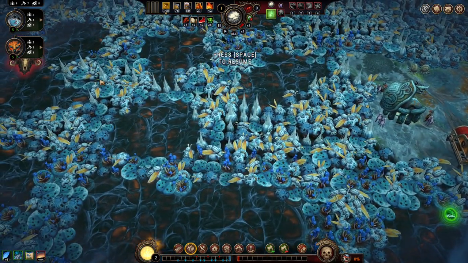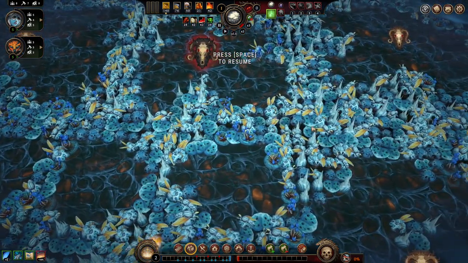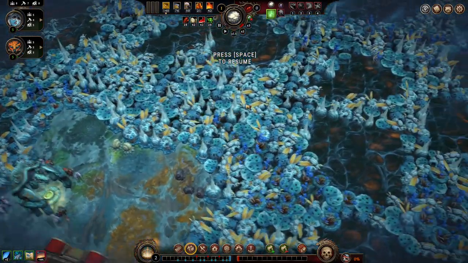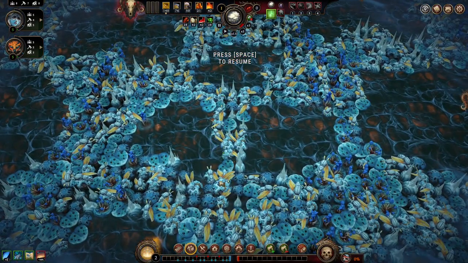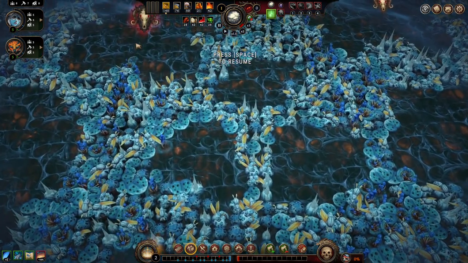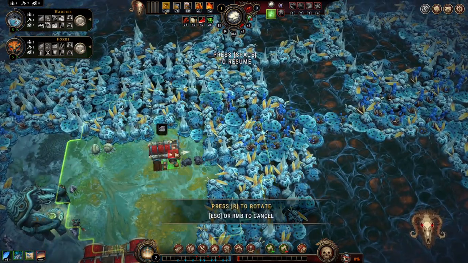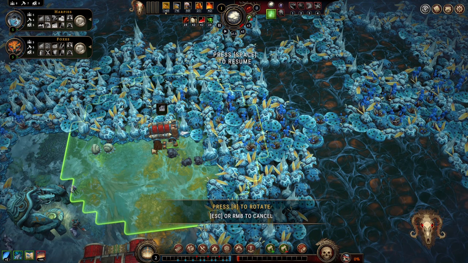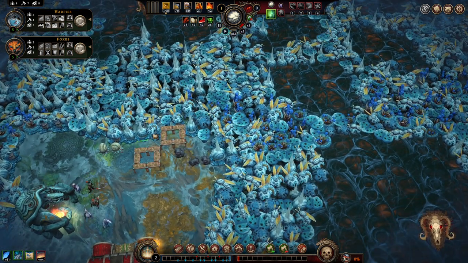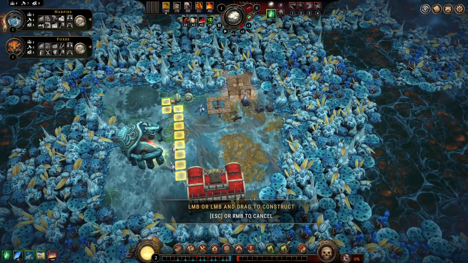Can go like through here. No, we can't. That's too thin. We'll have to cut through a small glade. Oh, if we're okay with cutting through a small glade, we can cut through here. Oh, we can do this. So that's what we'll do. Speed that up. Set this road out.